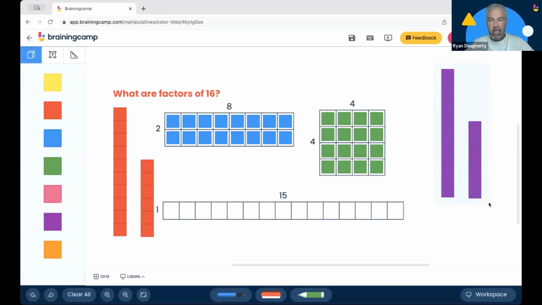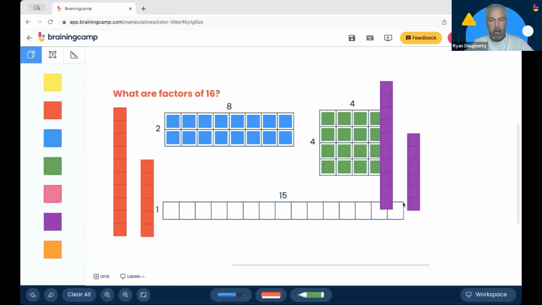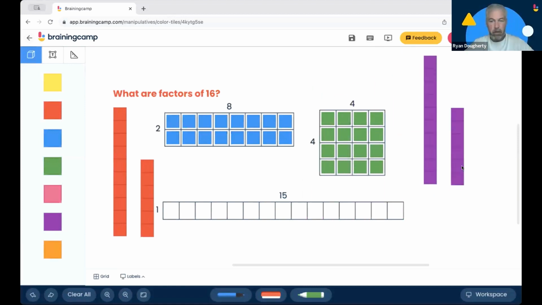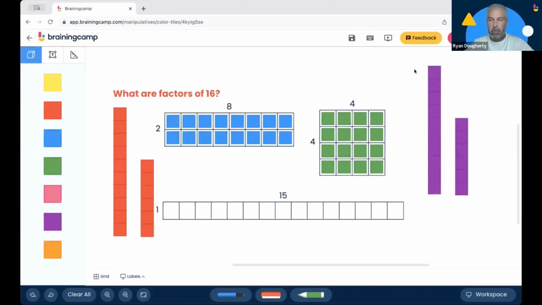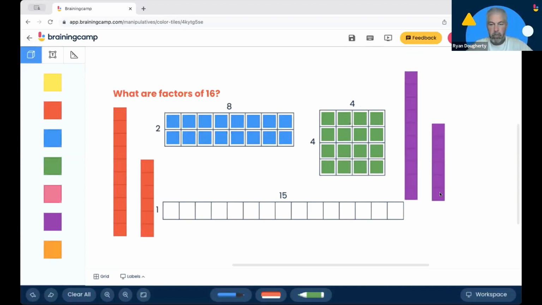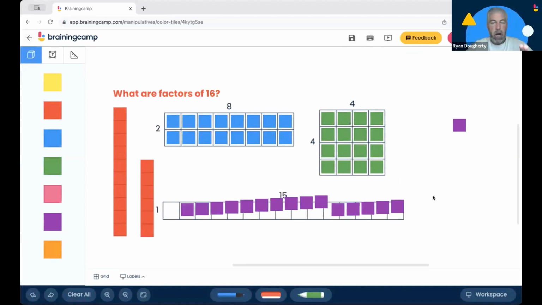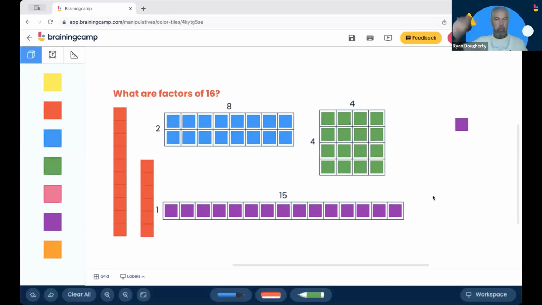Let's look at what happens if it doesn't work. If I take this copy and drop it in here, it's still going to let me drop them in. I've got to move faster or slower. There, if I drop it in here, it's going to fill them, but you see that extra one that popped over there? This array doesn't work. So if a kid has an array that doesn't work, then we can say, hey, that array doesn't fit.